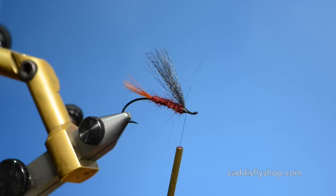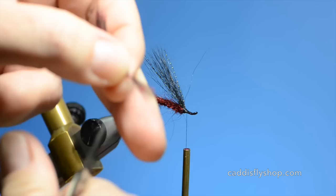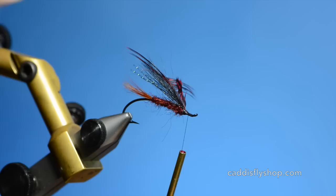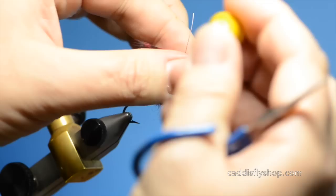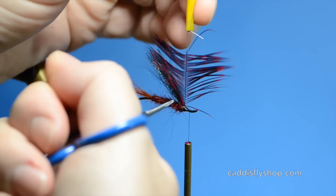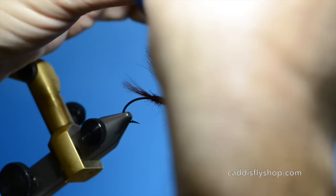Next I need to put on a Claret Guinea hackle — I have one chosen. I will just leave this tip here sticking out, get a wrap in there, pull this back, wrap over it, bring my thread forward, grab that little piece and pop it. Now that I have my hackle secured I will simply take my scissors, run them down the back side, and fold this hackle — kind of pushing down and across with the back of the scissors. I am trying not to be too vigorous because I don't want to break my hackle. Sometimes they fold easier. Then I will just pull and stroke back these fibers as I come around.